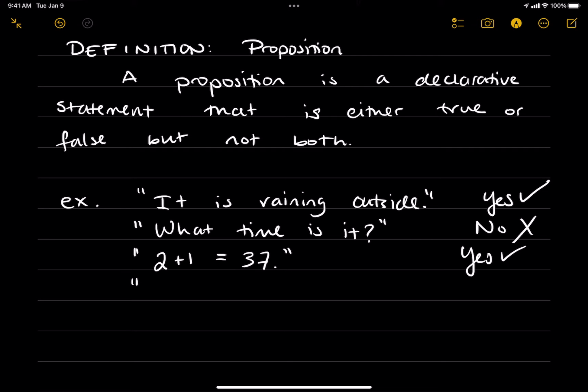And maybe lastly, if we have something like x plus 1 equals 2, for example. This one's a little tricky, because you think, oh, it's an equation, so it's probably either true or false. But the problem is we don't know if it's true or false, because we don't know what x is. And we're going to get some tools to deal with things like this in a future section. But for now, because we can't decide its truth value, this is not a proposition. Okay, so there's some examples.